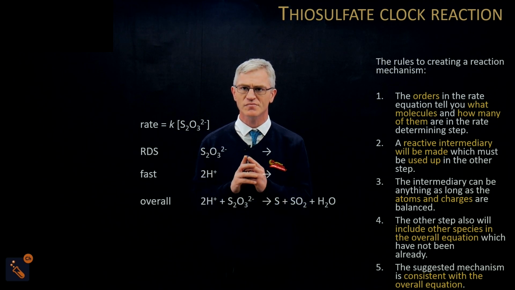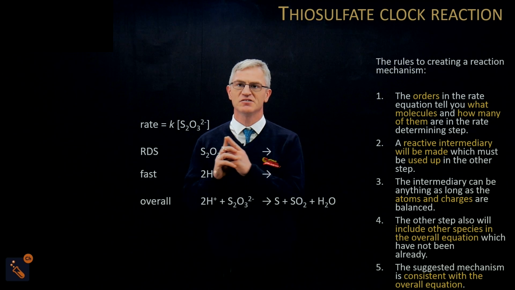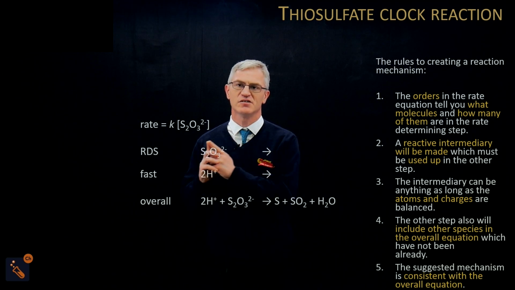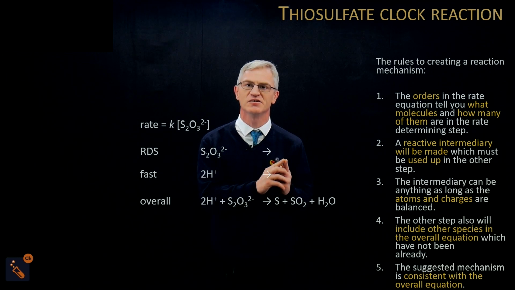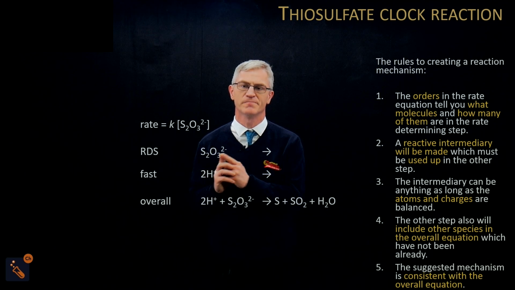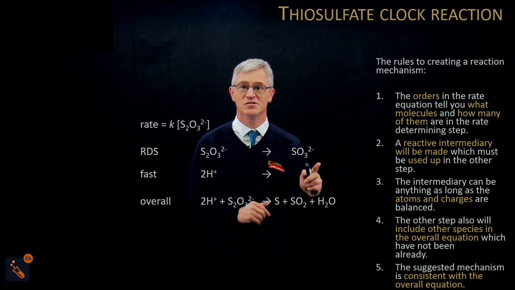Right. Now here's the important thing. It is 2 minus on this side. And you can't change the reactants because the reactants are in the RDS, the rate determining step, and they're indicated by the rate equation. So I can't change how many of these I have. So I have to think of how can I make 2 minus on this side? Are there any ions that I know that are 2 minus that include sulfur? So the one you can think of is SO3 2 minus, hopefully. Okay, so SO3 2 minus.